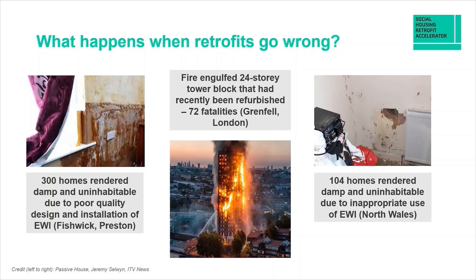The tragedy at Grenfell was arguably the deadliest fire in the UK in recent times. The investigation confirmed it was started by an electrical fault in a fridge on the fourth floor. The tower block had recently been refurbished, and the fire brigade used a stay-put policy, which is common in high-rise buildings where a compartmentation strategy is used, and this was changed to a get-out command as conditions worsened. During the refurbishment, a rain screen system was installed which included panels made of ACM materials with a polyethylene core — a highly combustible substance — which ultimately acted as a source of fuel, helping the fire reach a temperature of around 2,000 degrees Celsius. Standards and practices have since been introduced to ensure the right people with the right skills, knowledge, expertise and qualifications are involved in specific parts of the retrofit process, particularly where public and grant funding is in scope, to protect the client and public interest.